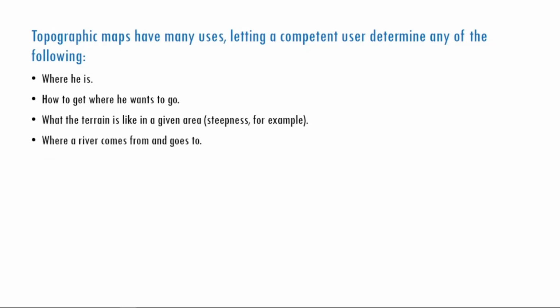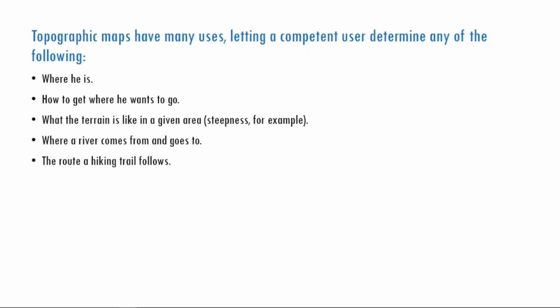Where a river comes from and goes to. There was a time where a question was asked about the Nile River: does it flow up or flow down? People always find themselves getting lost about whether a river is flowing up or down. They just see a river flowing and assume that, gravity being in play, the river is flowing south. But sometimes you find that that's not the case.